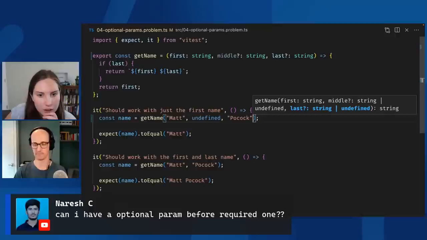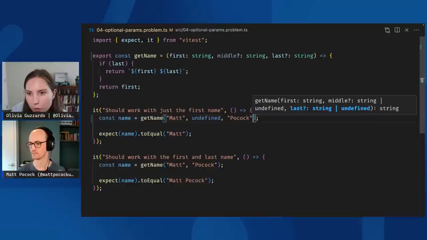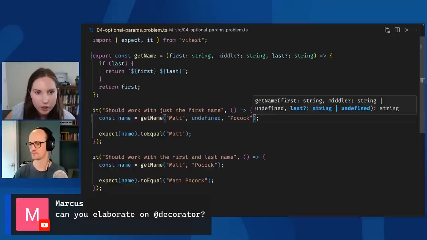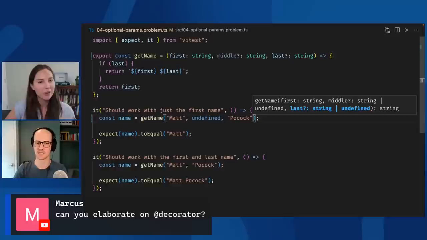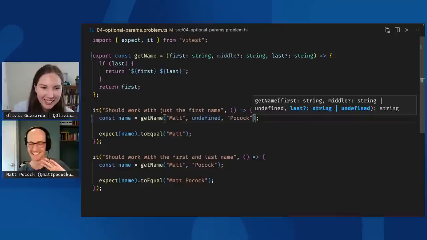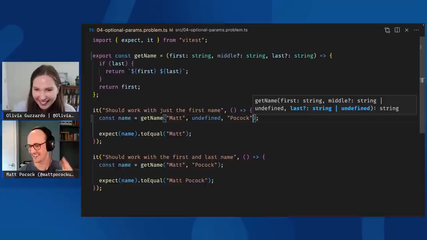Okay, I think there was one question a little bit earlier. Can you elaborate on what the decorator marking means? I don't really use it all that much. I'm debating not teaching it in my course because it's pretty rare. And so, no, I guess I can't really elaborate on decorators. Sorry. If the wizard doesn't use it, then it's out. No, I don't want to be in that position. If you want to use decorators, use decorators. The wizard doesn't use it.